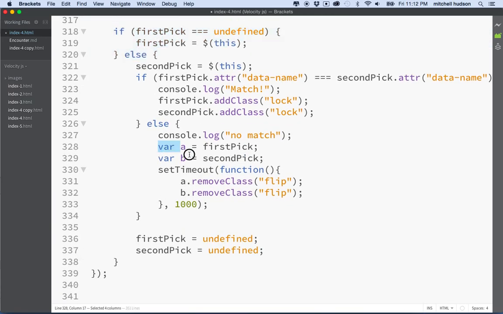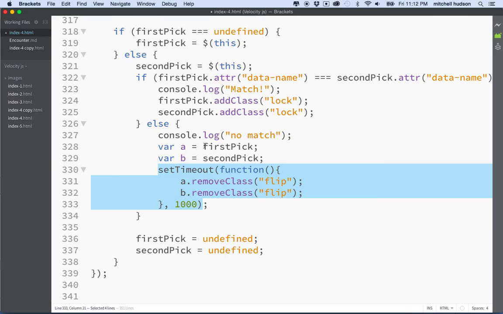And then in some cases, if there's a match, it sets first pick in this variable a, and it sets second pick in variable b. And then it goes down to here, and it sets first pick to undefined and second pick to undefined. And it had just created this timeout, but the function inside the timeout hasn't run yet. So all of this stuff happens almost immediately. Everything here happens immediately, and you define these variables. But this timeout is something that we've set aside to do at a future time.